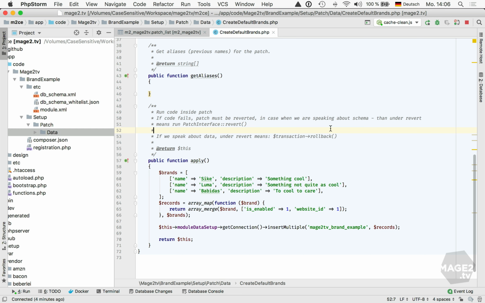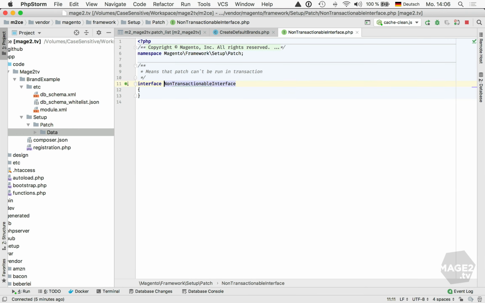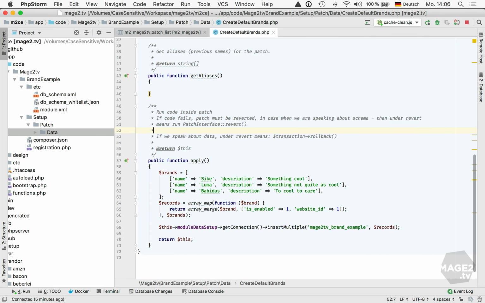To change this behavior, we could implement the NonTransactionableInterface right here, so that's also just a marker interface. In this case, we would have to take care of handling exceptions in the apply method ourselves.